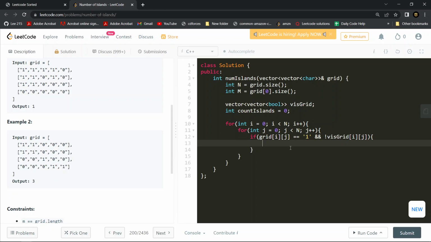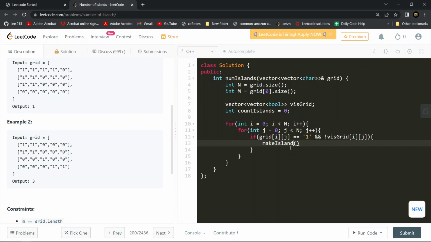Then I mark them as visited. Instead of naming it DFS, I could name it mark visited, like make island.